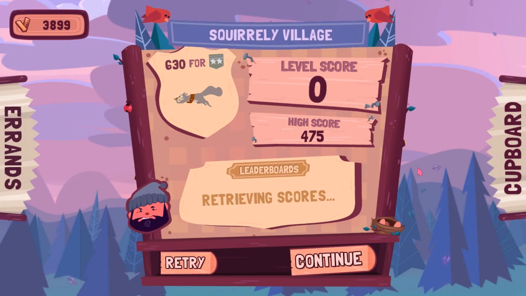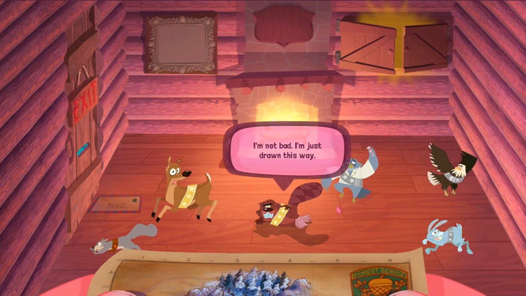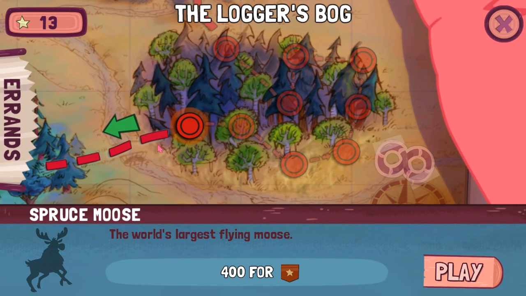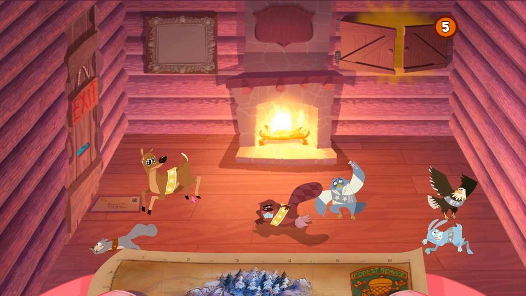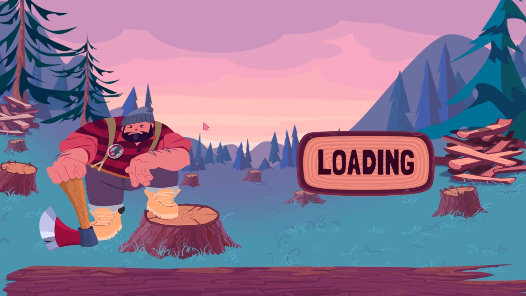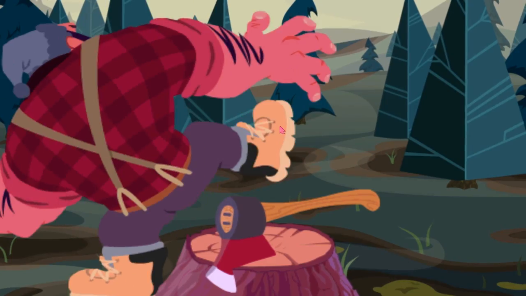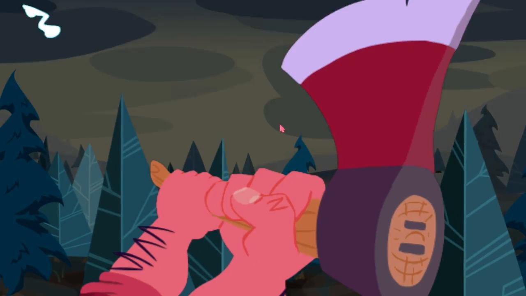I have no problem with the fact that it seems heavily influenced, shall we say, by Fruit Ninja. That's A-okay with me. I have no problem with the fact that it's pretty shallow. As you can see, there's basically only two gameplay elements to the game. There's bouncing these animals around, which is fine, if a little bit shallow, of course, and then there's chopping down logs here. But the fact that it's $7.50 for the right to play that experience seems real silly to me.